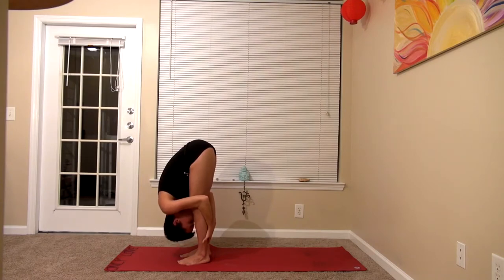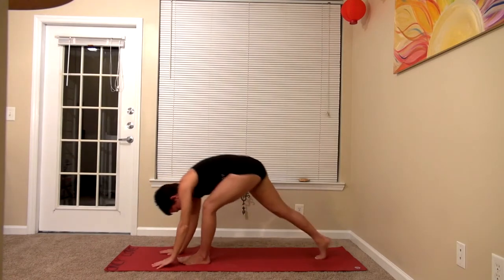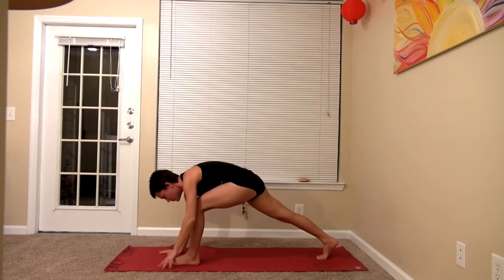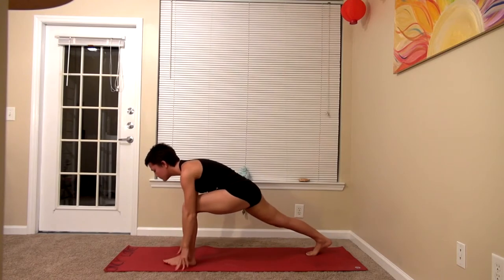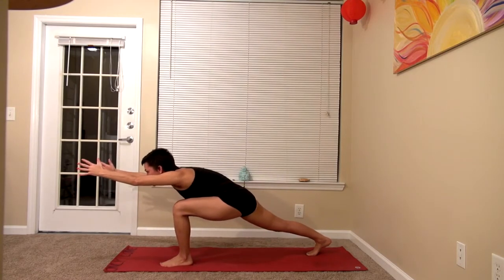And we're going to bend the knees. We're going to place the hands on the mat, and we're going to step our right foot all the way back into a lunge position. Your left knee is directly over the ankle. Let's inhale, reach for the front wall.